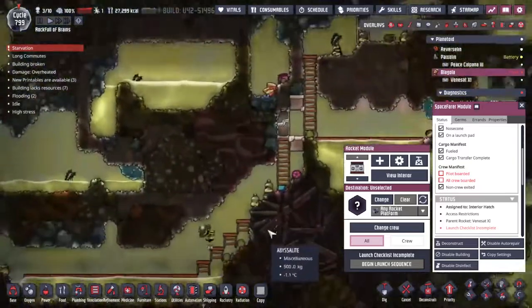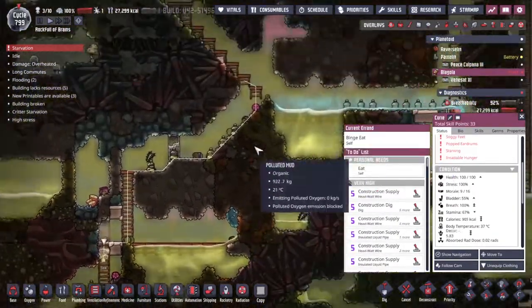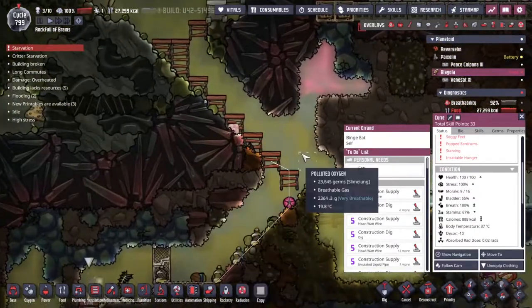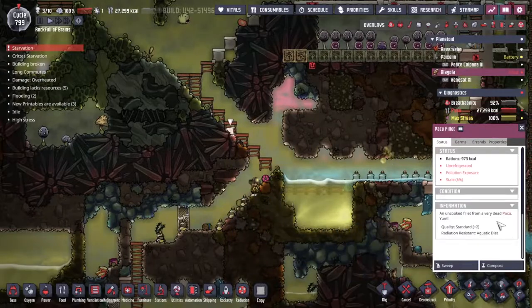Okay, let's do it like this. I'm going to tell her to go ahead and eat. I don't know what she's going to eat. She's binge eating. Where is she? Pacu fillet over there. Okay, that's fine. I mean, that's fairly good food. How many calories are in this?